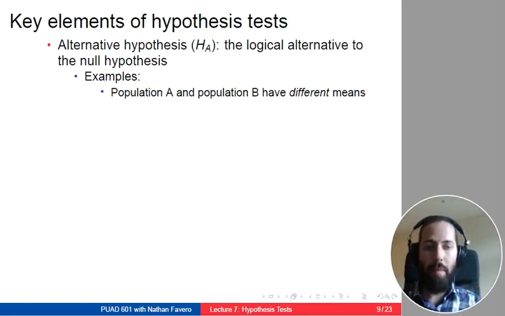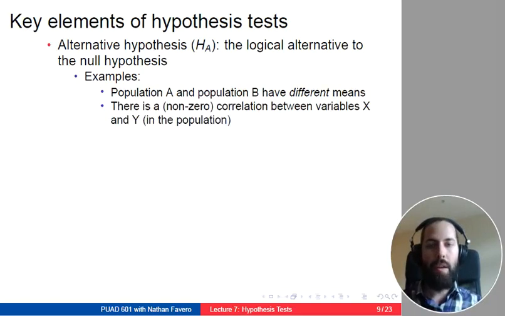The alternative hypothesis is much more open-ended. It's saying that the means are different. Population A could have a higher mean, population B could have a higher mean. The difference could be 5, it could be 10, it could be 20. It's just saying that the difference is not equal to 0. So it's much more open-ended.